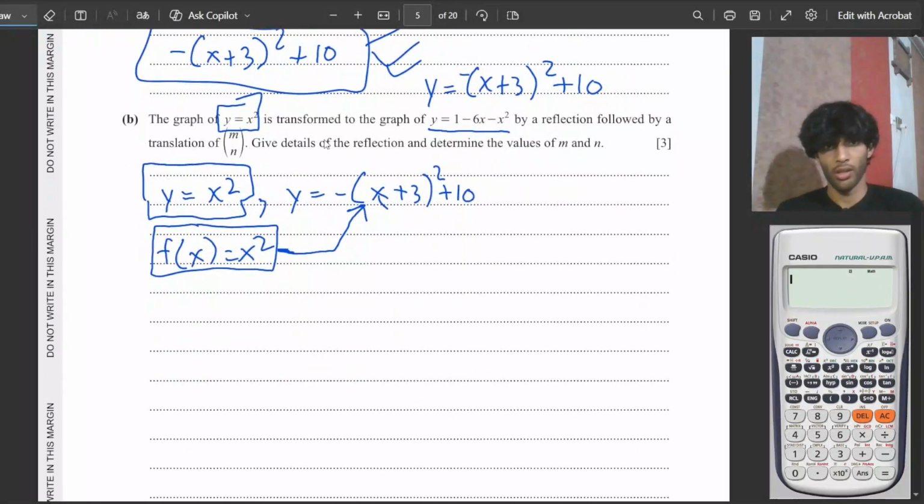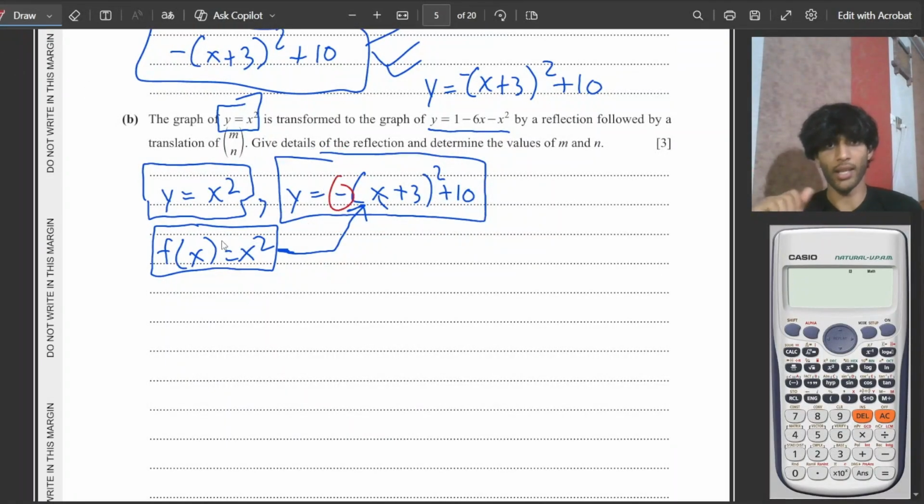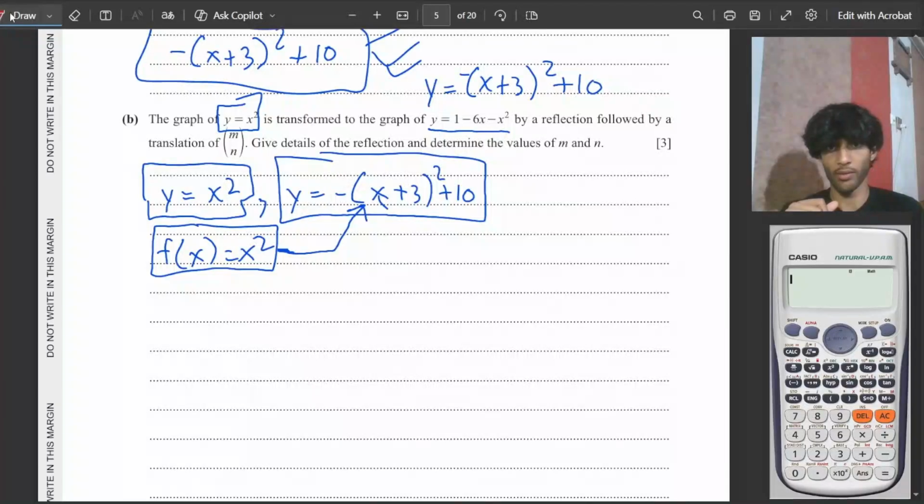Okay, so we're trying to convert it to that. So here's what I can do. They say there's some reflection that takes place first, and then it's followed by some translation. Is it a translation in the y-axis, or is it a translation in the x-axis? That's the question. If you notice, in this final answer, remember, we're always trying to compare it with the final answer. The final answer has a negative sign over here, and it has a negative sign outside of this (x + 3)² bracket. Now try and think about it like this.